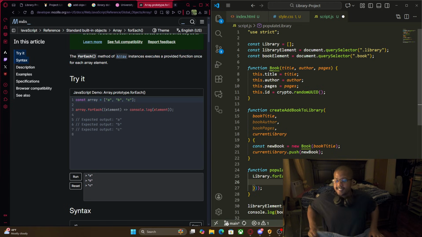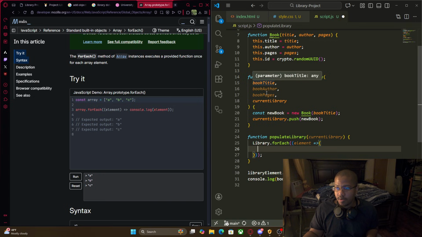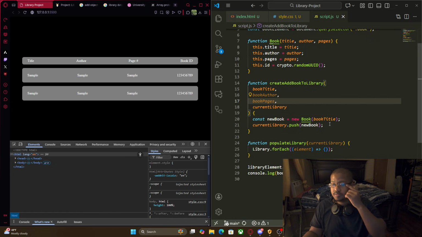So I think what we need to do is, we need the title, author, pages, and book ID actually. It's going to create its own ID. Okay.